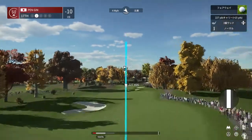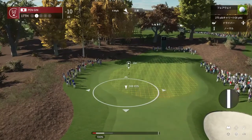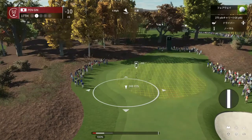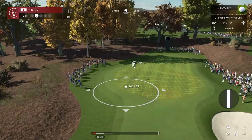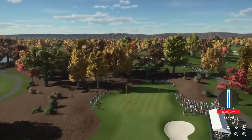They say longevity is the greatest judge of any career, Rich, and this man's had one of the longest on tour, Jim Furyk. He seems to be one of those fine motor vehicles that just keeps on keeping on. I'm in awe of players of Jim Furyk's standard where the game, distance-wise, has passed him by. Yet, he's still able to compete in the biggest tournaments that carry the most importance, the majors, the Players' Championship, the WGCs. He's absolutely in the mix and a danger to win any event that he tees it up in. I don't know how he is motivated after being out there for so long, but I applaud it.